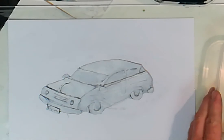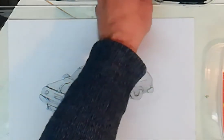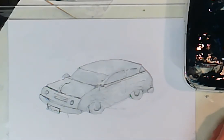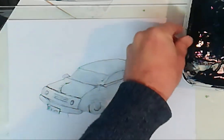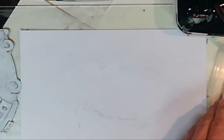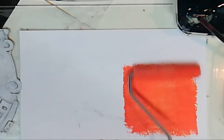Finally, I'm going to demonstrate printing in colour. So I'm just mixing up a little bit of orange there. And I've already have some dark blue to go down first. So if you mix up the inks in the same way, and this one, I'll take this roller again, put that aside, take the ink and roll it out on the paper, make it nice and even.